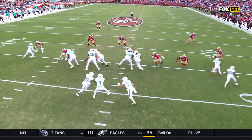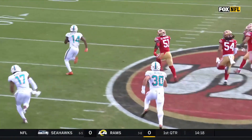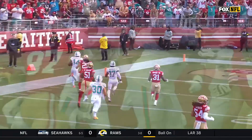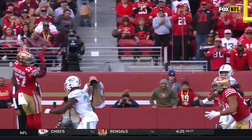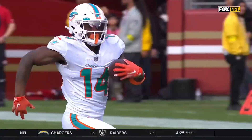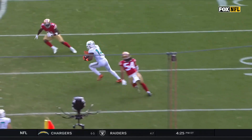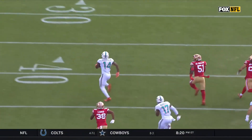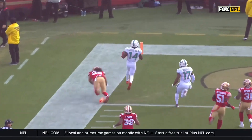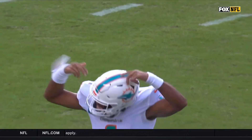There's Trent Shurfield drifting up into the soft spot — Tashaun Gibson with the poor angle, gets caught flat-footed as the opposite safety. And now it's just a foot race to the end zone against the 49ers defense — they hadn't given up a touchdown in their last six quarters. First play of the game — 75-yarder. The danger of this offense is very different. It's not big throws down the field — that's less than 10 yards down the field. How is Mike McDaniel going to adjust with both of his starting tackles out against that great defensive line of San Francisco?